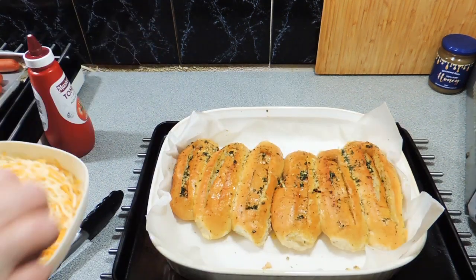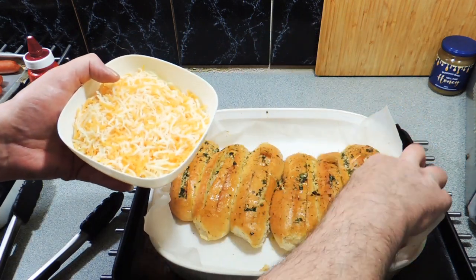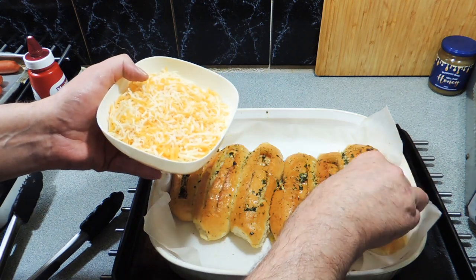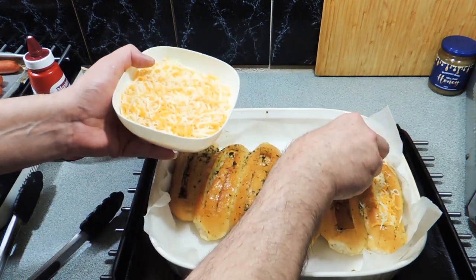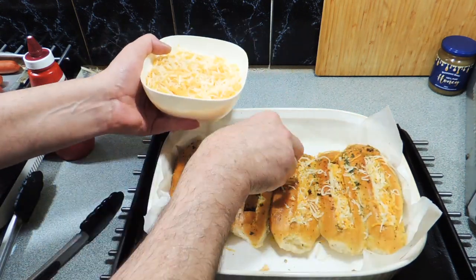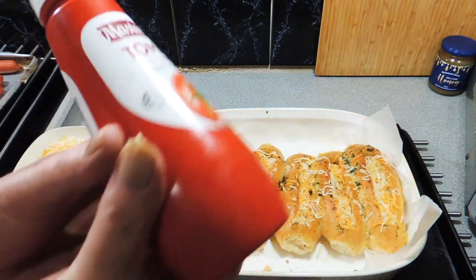Alright, what we're going to do now is we're going to grab our cheese. Use the cheese that you like, right? Don't worry about the cheese that I'm using, use the cheese that you like, and put that into that little indentation that we've just cut out. Very, very simple. And try and push down that little bit of bread as you go as well, because the bread tends to spring back up.